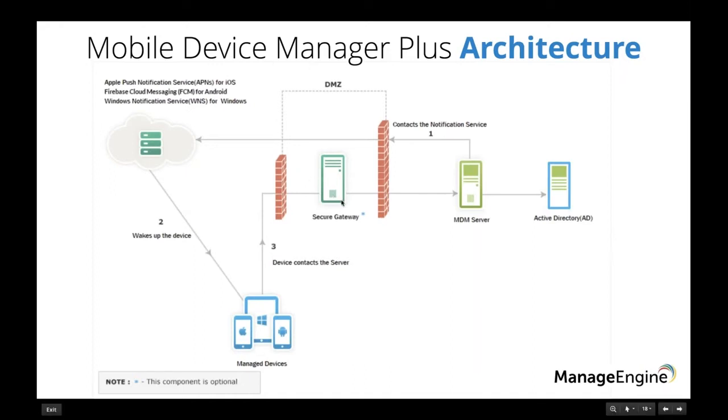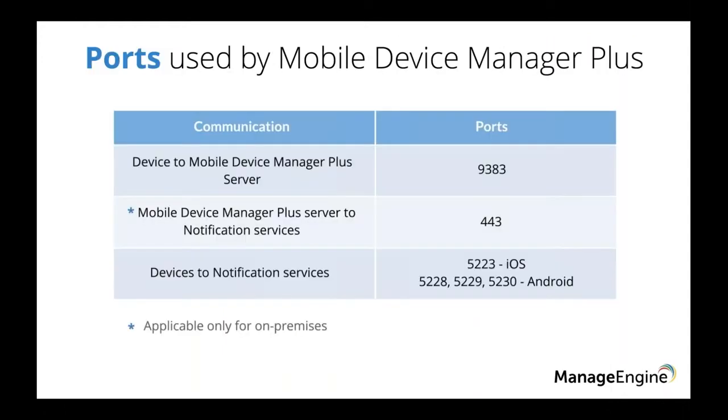As explained earlier, there is a lot of communication that happens between the three major components in the MDM server's architecture. And to ensure secure and fast communication between all of these three major components, here is a list of ports that need to be kept open at all times.